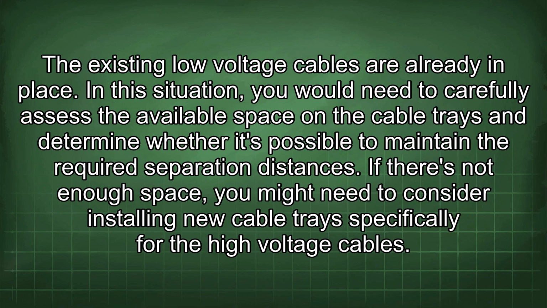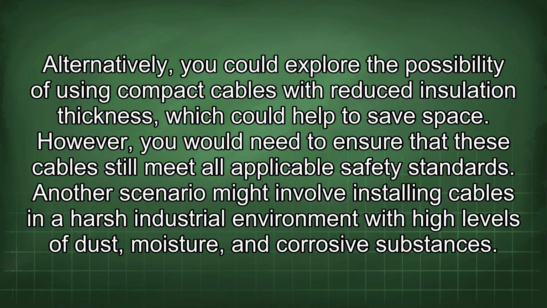If there's not enough space, you might need to consider installing new cable trays specifically for the high-voltage cables. Alternatively, you could explore the possibility of using compact cables with reduced insulation thickness, which could help to save space. However, you would need to ensure that these cables still meet all applicable safety standards. Another scenario might involve installing cables in a harsh industrial environment with high levels of dust, moisture, and corrosive substances.